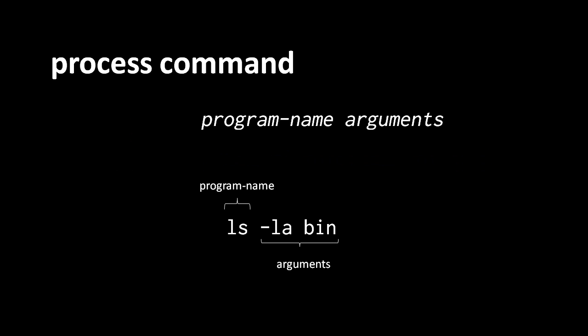So when we invoked ls with two arguments, the first argument was an ASCII string reading hyphen la, and the second was an ASCII string reading bin. Finally, the last thing to say about program arguments is that what they mean is entirely up to the program to which we pass them. In this particular case, ls interprets hyphen la as an option of how to display the contents of the directory, and the second argument, bin, is interpreted as the name of the directory whose contents we wish to list. Nothing about the shell, however, governs this. It's entirely up to the ls program itself how it wishes to interpret its arguments.